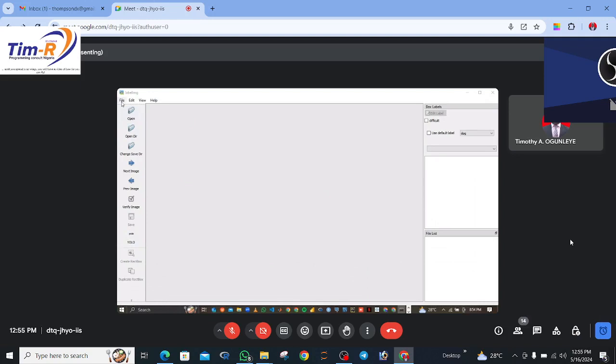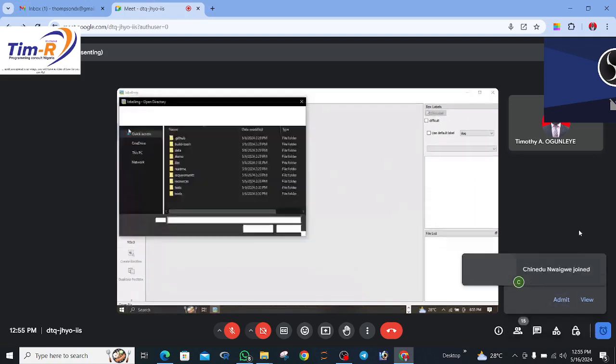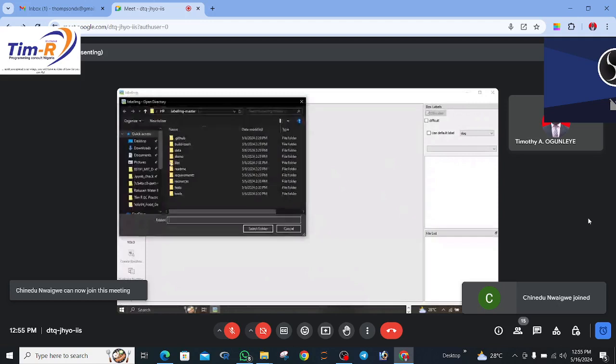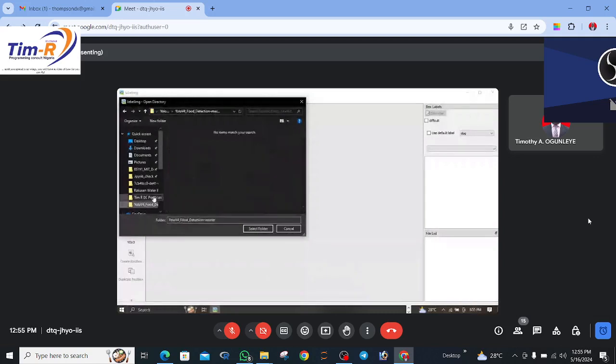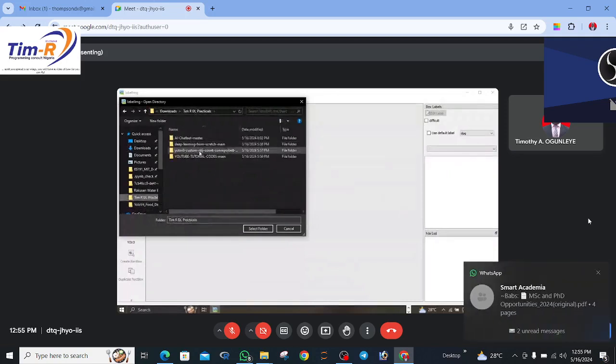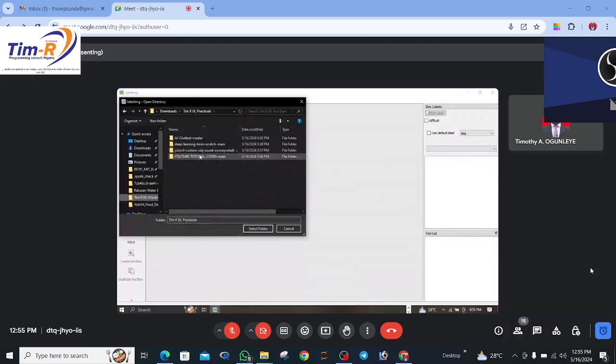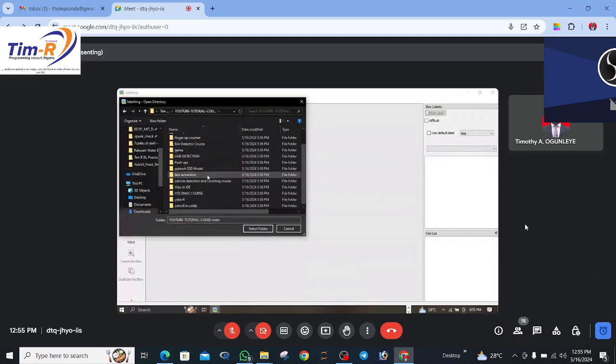Now, friends, before I do anything, let me just show something. You can annotate any image that you want to annotate. So let me just go to this site. Let me see if I have any image here. There is no image here.